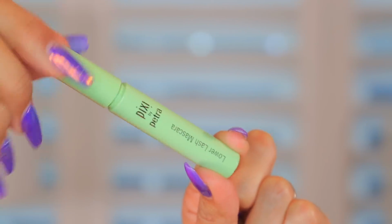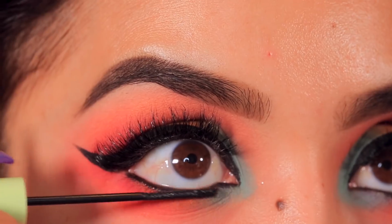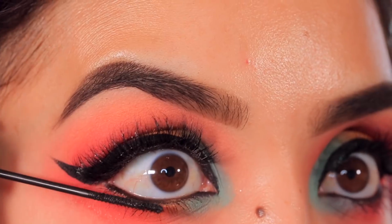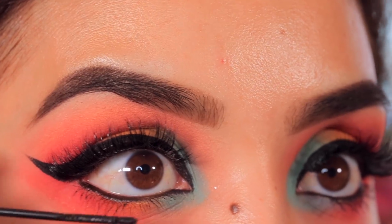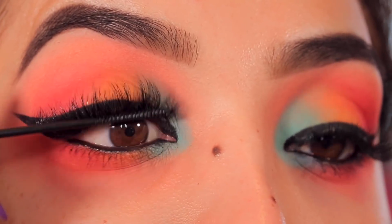Next, I'm using my Lower Lash Mascara by Blvd, which is a great one because it gives you the right amount of mascara on your lashes so they look nice and natural, and the wand makes it so easy to apply. So I also like to apply a little bit to the top lashes just to blend the fake and the real ones together.